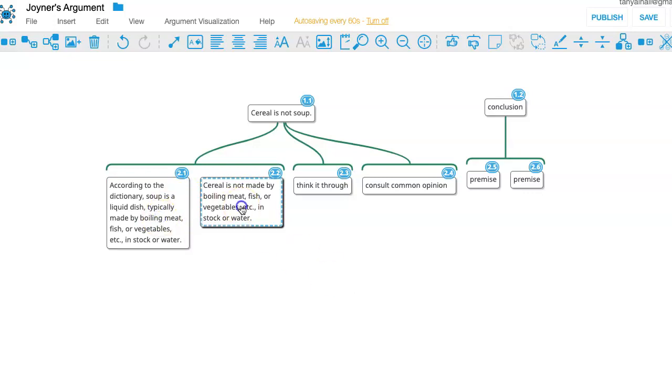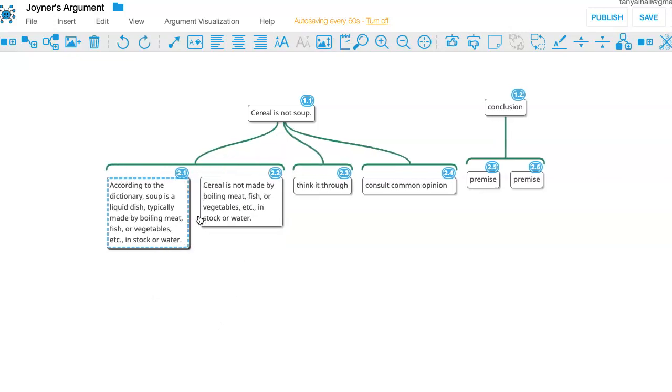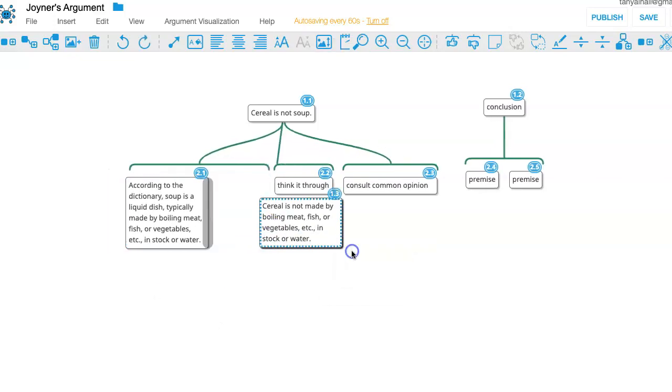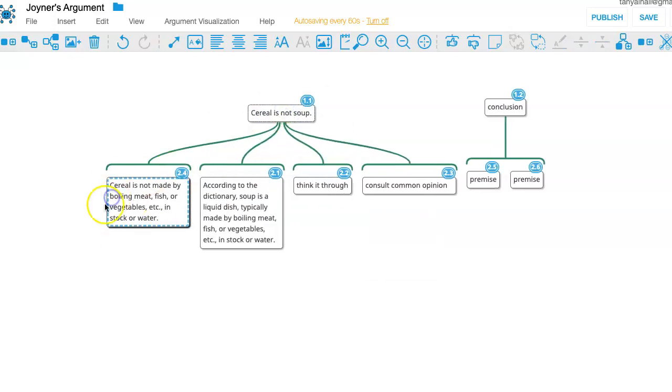Okay, so these are clearly co-premises. It's not the case that one gives us a reason to believe the other. The fact that cereal isn't made by doesn't give us a reason to believe that's the definition of soup. And they're not independent, as in this doesn't support cereal not being a soup unless we are assuming that this is true.